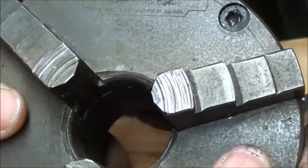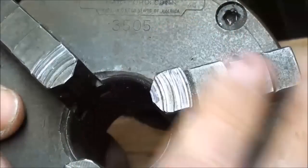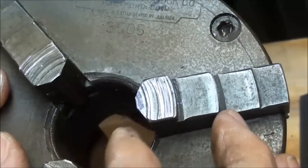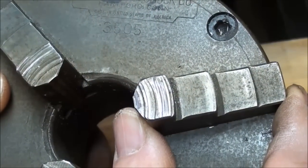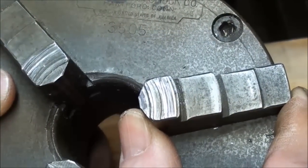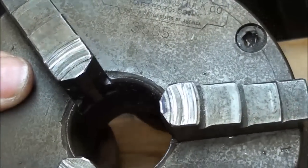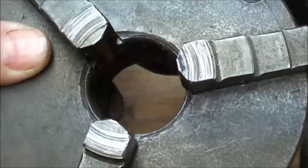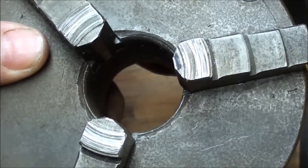I know some of you are wondering what I'm talking about and why I'm doing this — it makes no sense at all. But here's another chuck off of a South Bend lathe, and you can see it isn't in very good condition. Without a load on the jaws tightened up against the work, look at the play that you normally have — probably even on a newer scroll chuck. All the jaws are that way on all chucks, and there's nothing even wrong with that. But if you attempted to grind something like this with all of them loose, you can imagine that when the job is done, you would probably not have gained anything, and you most certainly would have made it worse than it was to start with.